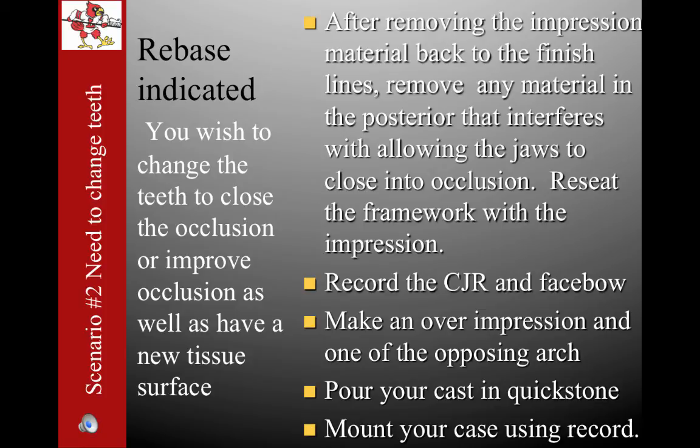You would reseat that framework with the impression in it, making sure that it's completely seated into the rest seats and that the major connector is up against the teeth. Then you want to record a centric jaw relation record with a removable material like a polyvinyl siloxane, an example being Regisil, or something like Blue Mousse. Remove that from the mouth and also make a face bow registration.